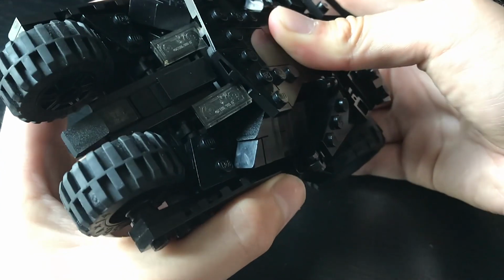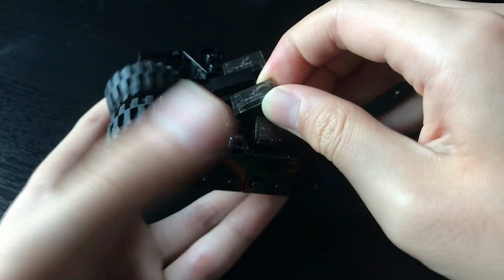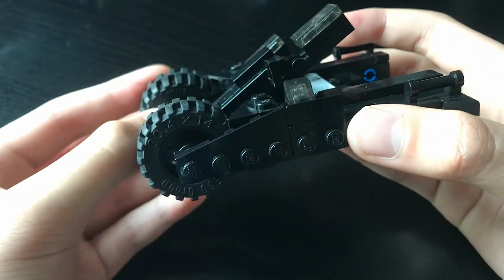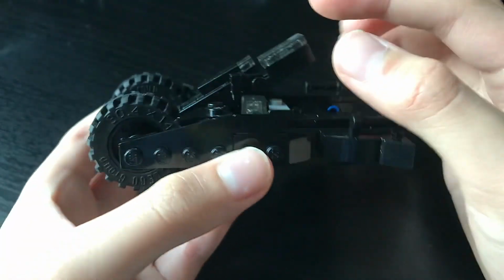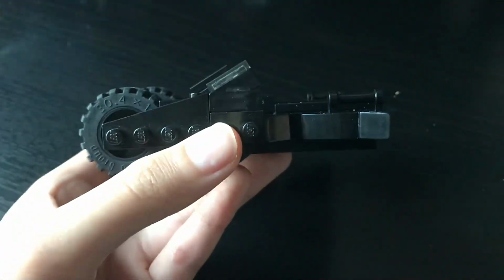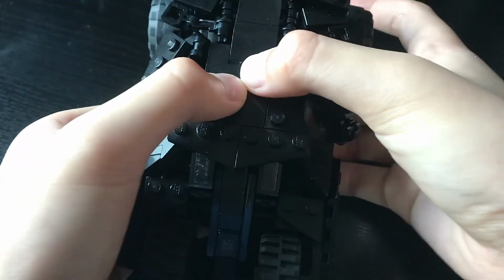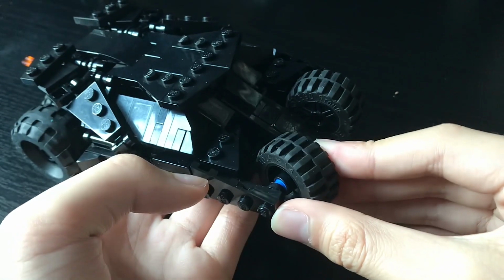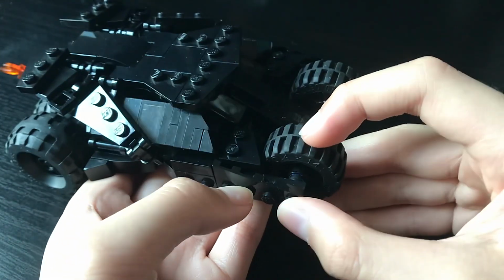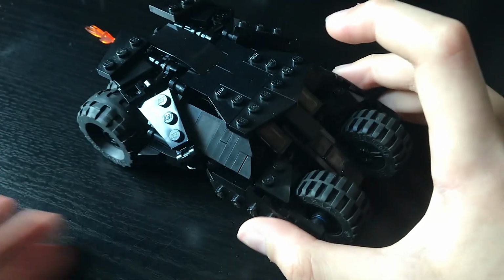Let me just take apart the main body to show you what I mean. As you can tell, now the windows are double hinged, which allows me to get much more fine and immaculate increments. And this allows the windows to be positioned at the right angle, which is a giant improvement in my opinion. The wheels have also been changed to black, which helps the vehicle keep its monochrome color scheme a bit better. So that's it for this video.